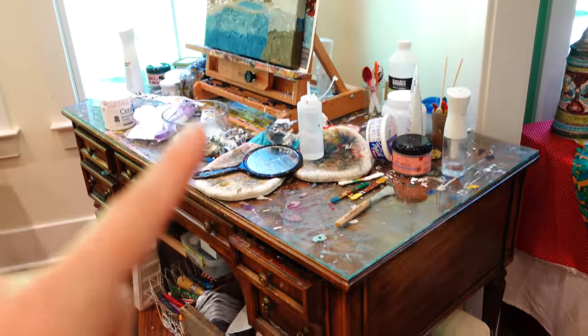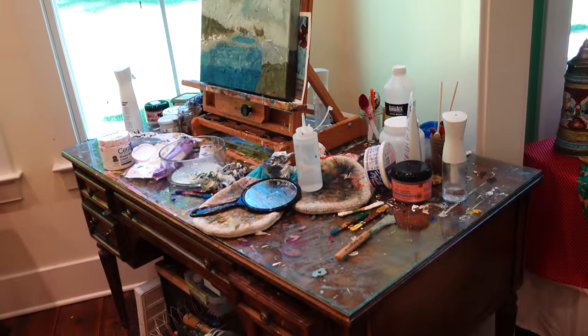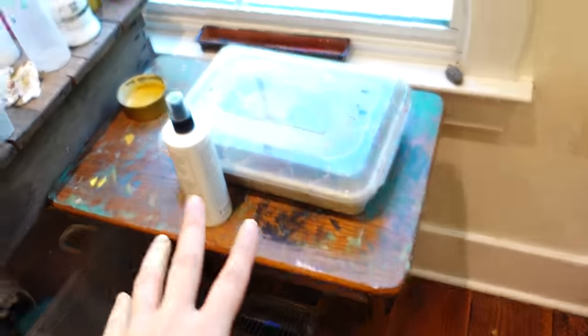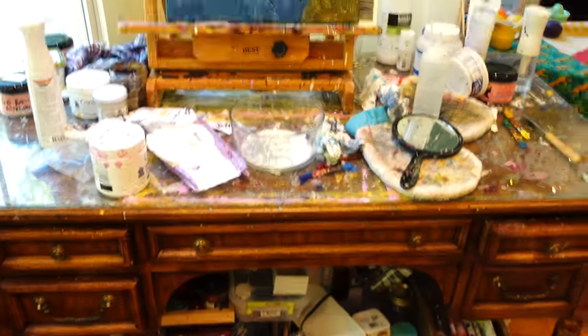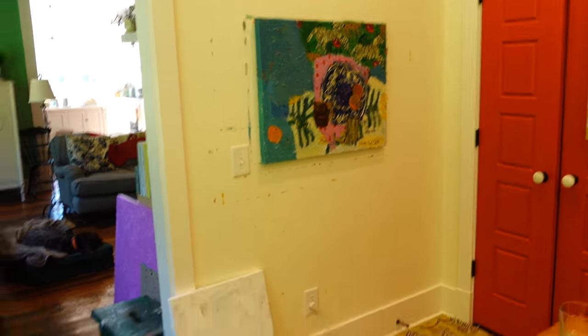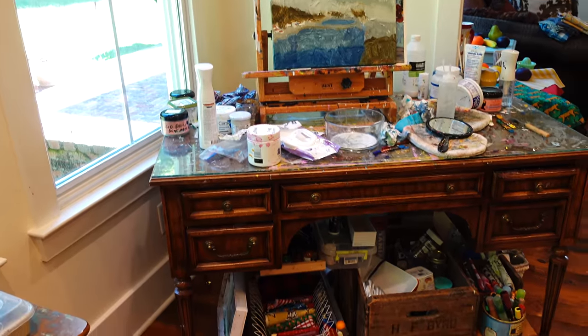And then what I'm gonna use this desk for, I do think I'm gonna take the easel possibly off of it and then just use this table to put all my paint stuff, like my paint pots, all my extra paint pots that are here, and just use this as my section because I do like walking away from the painting and coming over to rinse the brush or get more paint, and it helps me just step back. That's the plan for today.